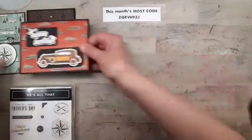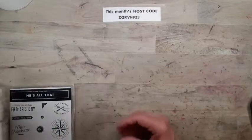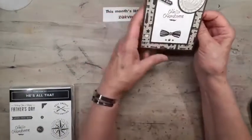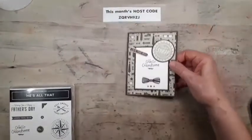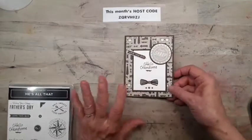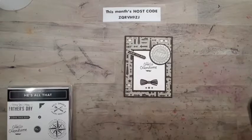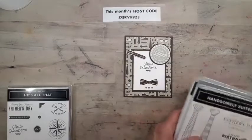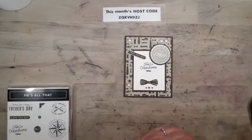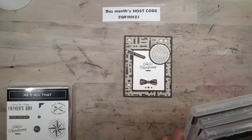Okay. All right. Those are the ones I made earlier. Now the ones for tonight, I made two before I came on. Here's one, and I used this paper, the paper that had all the ties and stuff. Now, currently we do not have any stamp sets that have ties or glasses or anything. We had some of those in the past. Oh, there was one other one that I didn't think of. I just realized. I don't know if I can find it, but I kind of forgot about that.